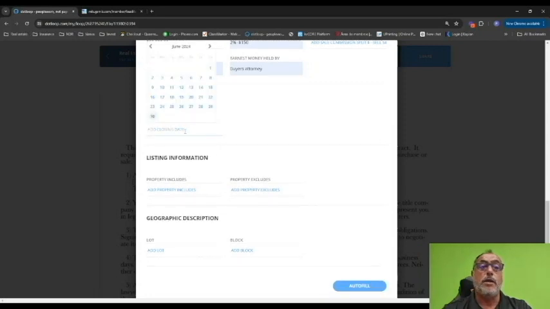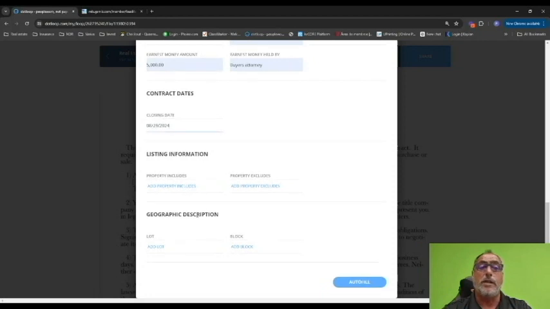So you're going in here and you're going to choose the closing date. You're going to put an offer today. You may want to close August 29. It doesn't really matter. What's included? I usually put as per listing agreement. If you want to be more specific, you can be. You go to the listing, you see whatever it's included or not included, and you can write it down in here. Lot number 1, block 101.